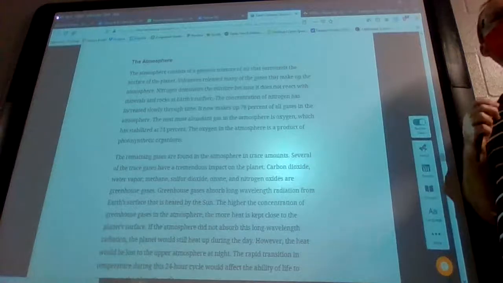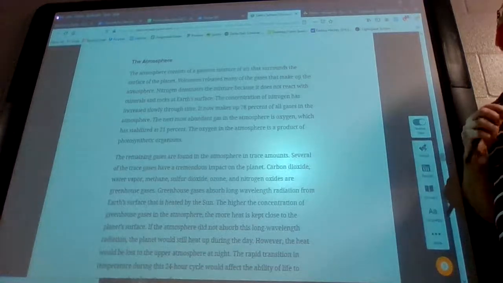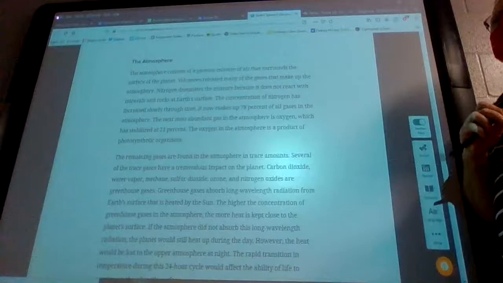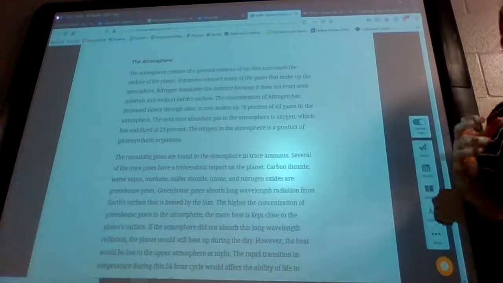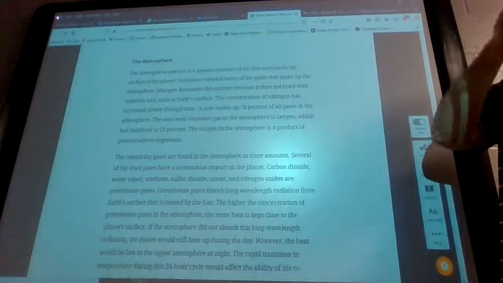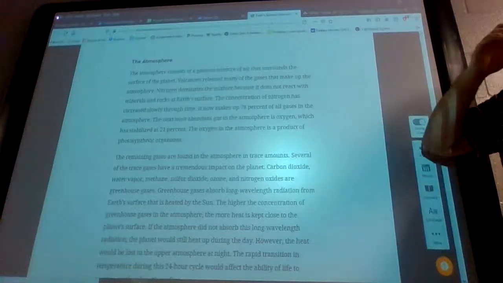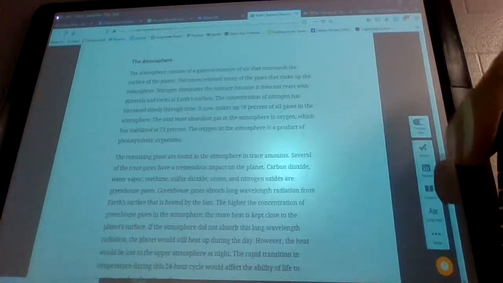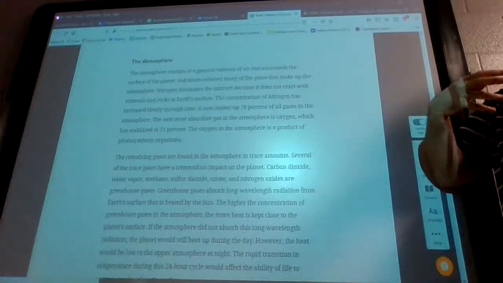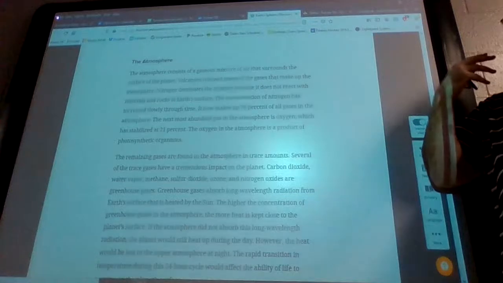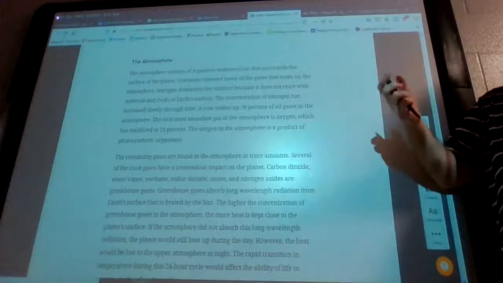If we have too much oxygen, that's bad for us. We can breathe too much. You literally can. It's called hyperventilating. And when you hyperventilate, what do you do? You breathe into a bag. Have you ever seen people breathe into the paper bag? They're literally hyperventilating. They're freaking out and breathing too much. They're getting too much oxygen into their body, which makes them feel weird and freak out even more.